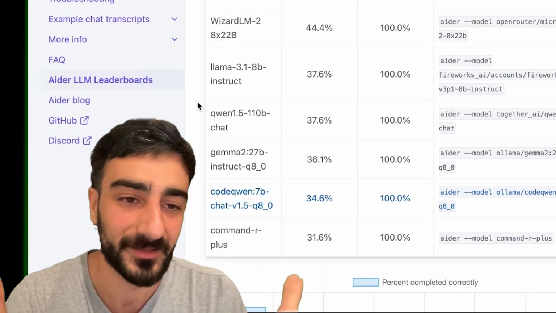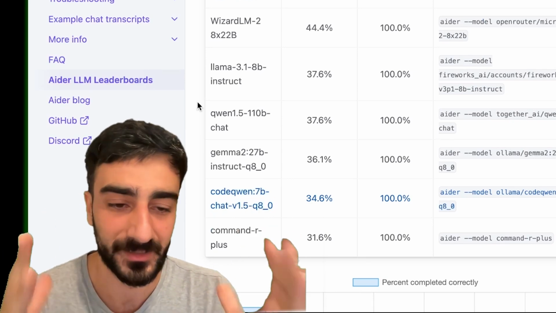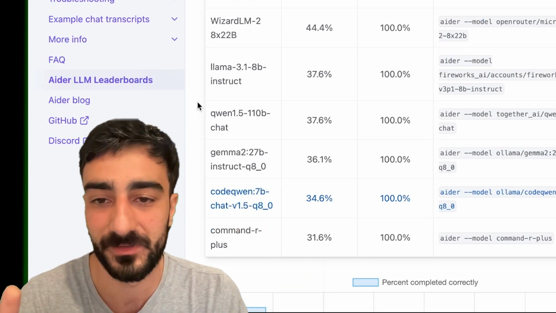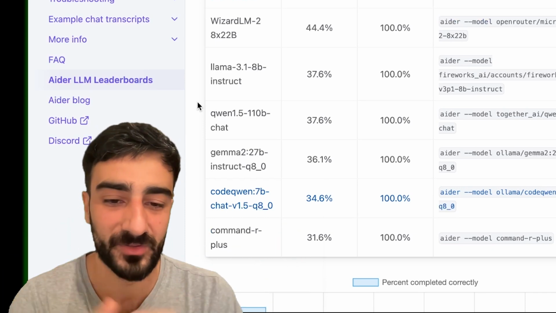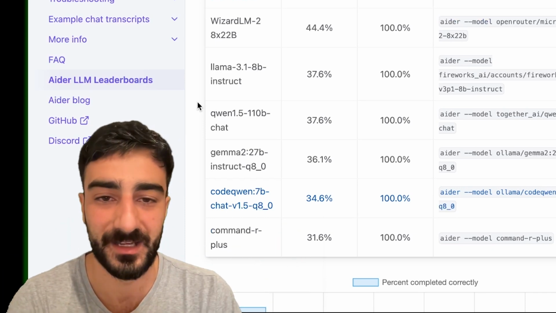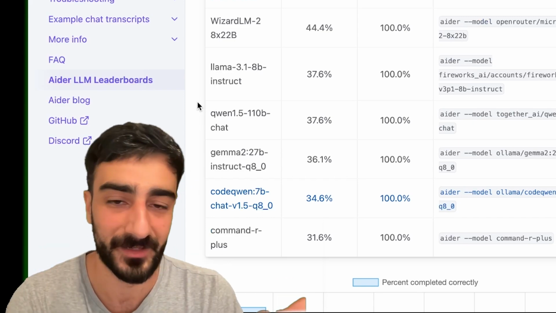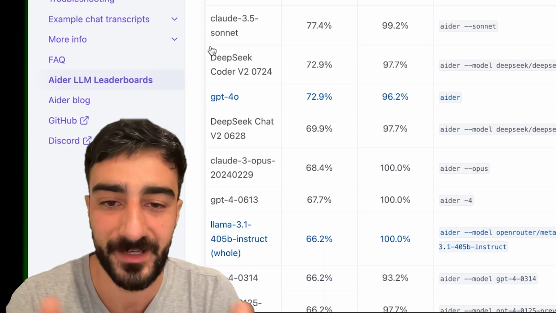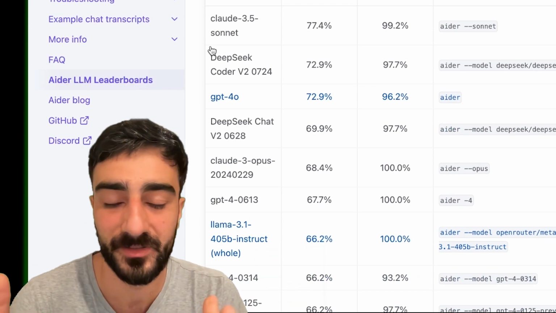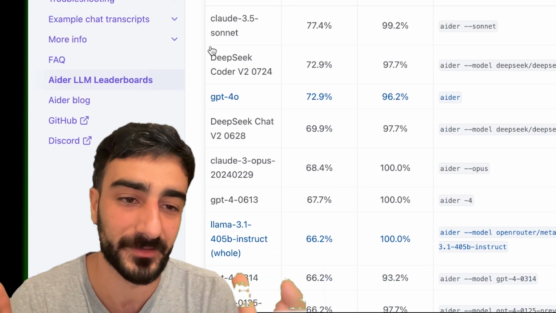When I first started my coding AI journey, I was really hoping I could run one of these models locally and code with it, but they're just not there yet. These 7B models are just nowhere near as smart as I would like them to be for everyday use with coding. So those are the models and how they perform with Aider, and I assume they would be very similar with other AI coding tools.